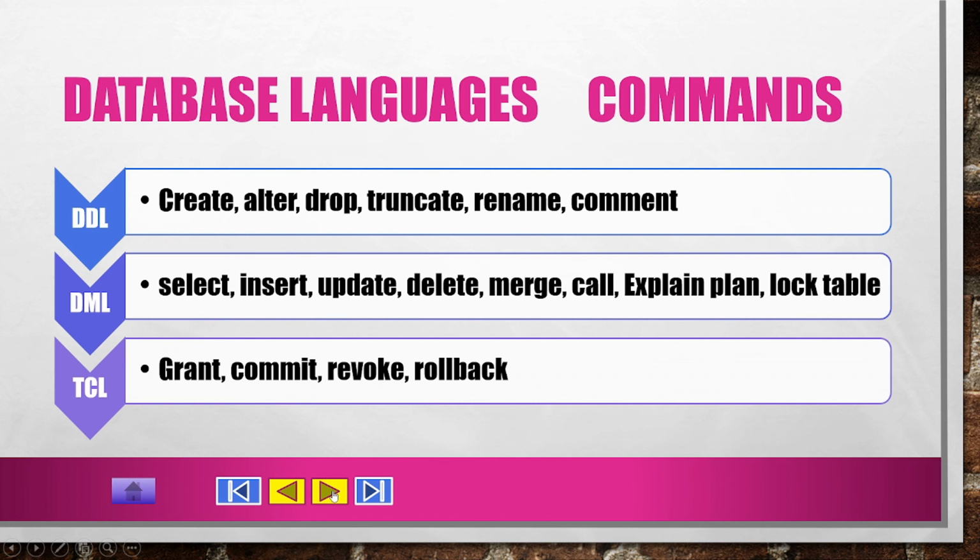Using grant, users can be created in the database for operating with DDL or DML operations. Commit is basically used for identifying their role of work in the database system. Next one is revoke. Revoke is basically used for getting back privileges from the user. And the last one, that is called rollback, that is especially used whenever a set of actions is going the wrong way and they want to revert it back or undo the last transaction done by the user.